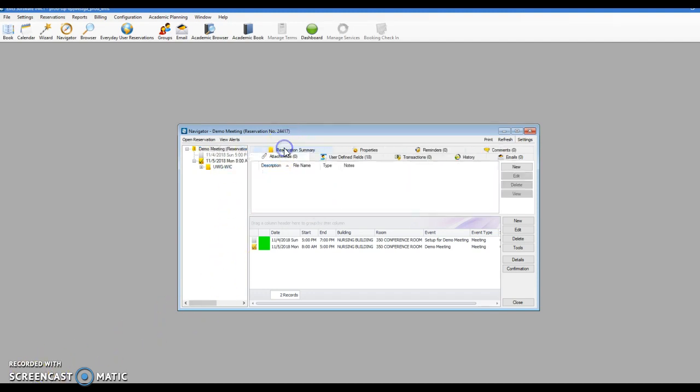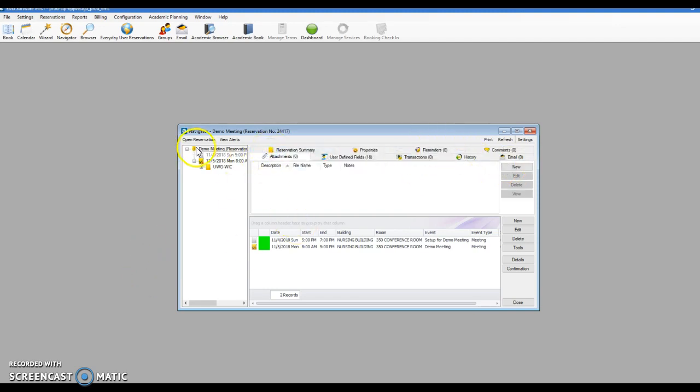You can add attachments. Any kind of event that has a flyer, you can add those here. This is the tracking that shows you every time you sent them a confirmation email. You can set up reminders. We don't have that enabled now, but if you would like that, we can do that as well.